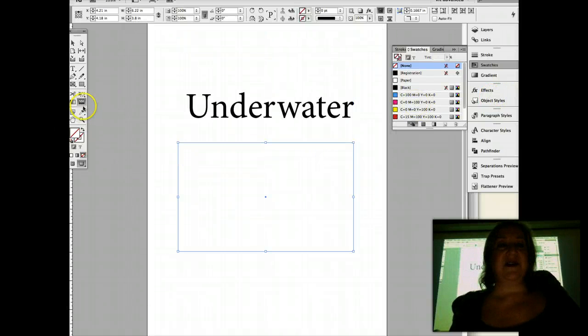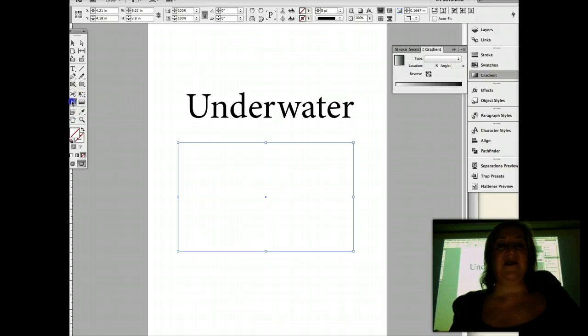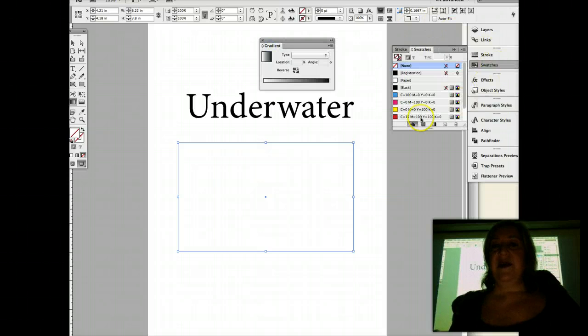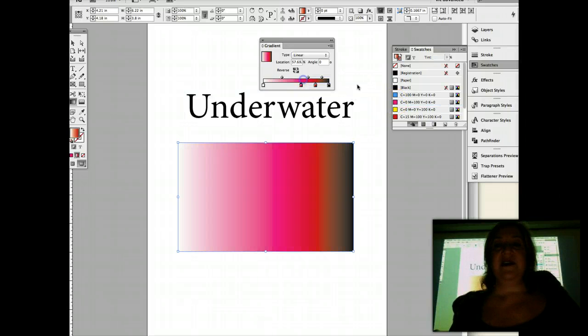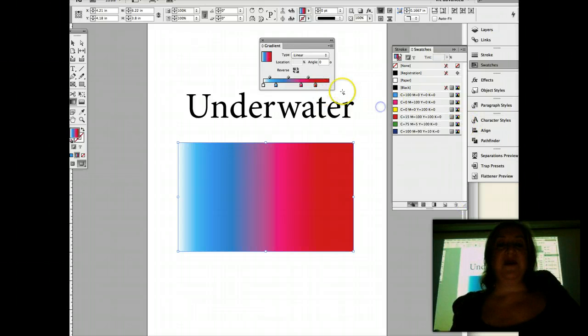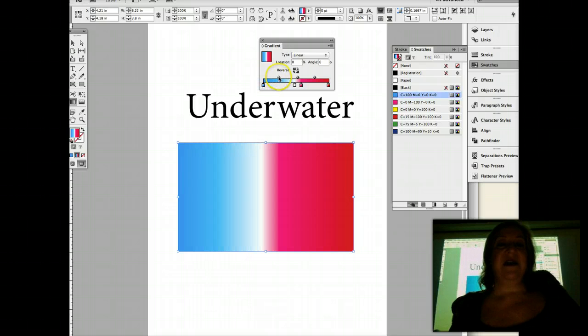Let me change this a second here. Let me do my gradient. Let me double click on this gradient. There it is. Gradient tool. And I can just drag an ink swatch to my gradient and make a whole little universe of rainbows. I'm just dragging my ink swatches to it, and I can yank them off to eliminate them, and I can move where they're positioned, and I can move them on my slider or gradient. There, I'm trying to get this white one. There we go. And move it and slide it and change the distance between them and play with it.